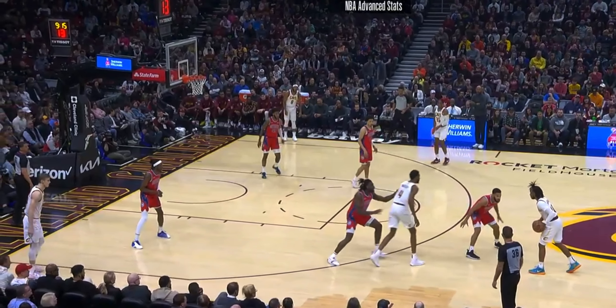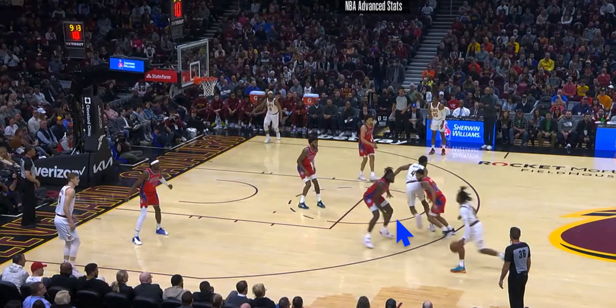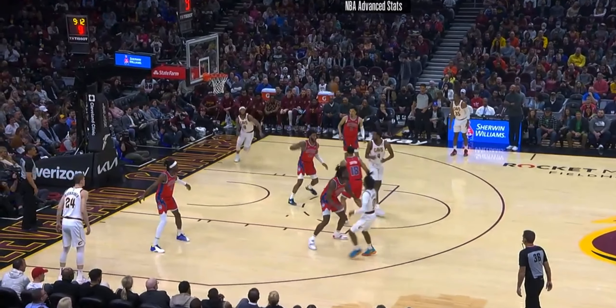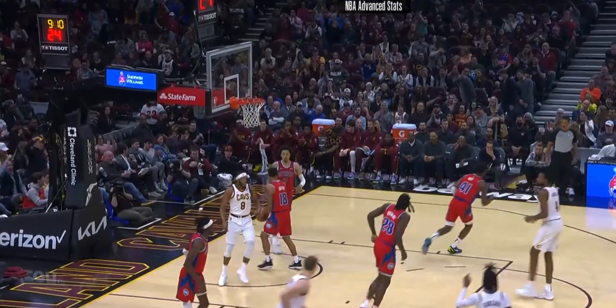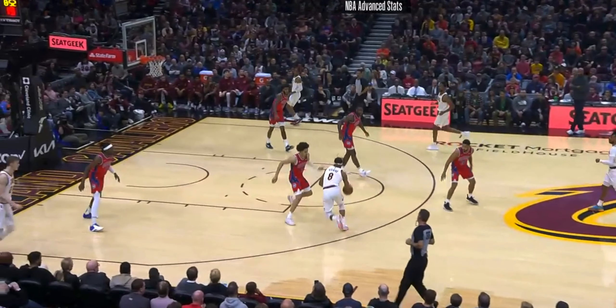In this breakdown we're going to look at Cade Cunningham's defense against the Cavs. I talk all the time about his high basketball IQ, but he can get ball-watching a little bit. Here Sadiq's communicating that he's going to come up as a low man - I think this is a little aggressive from Sadiq, but it looks like they talked about it. You see Cade just lose track a little bit on the weak side. He's got a tag, you see Sadiq look at him, so I do believe that was Cade's fault.